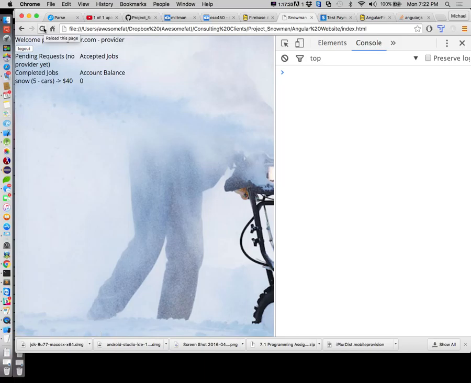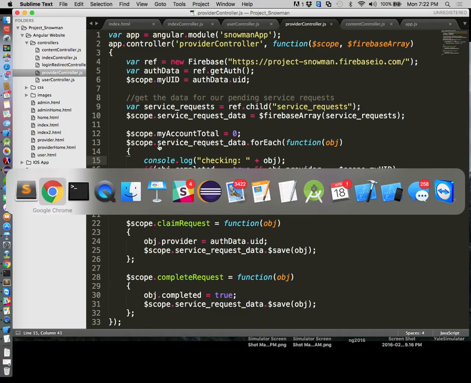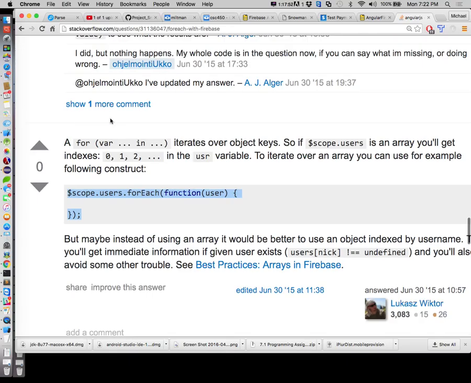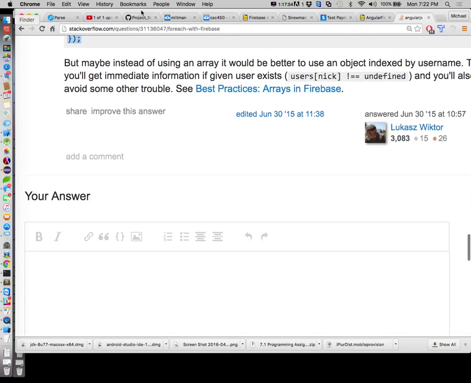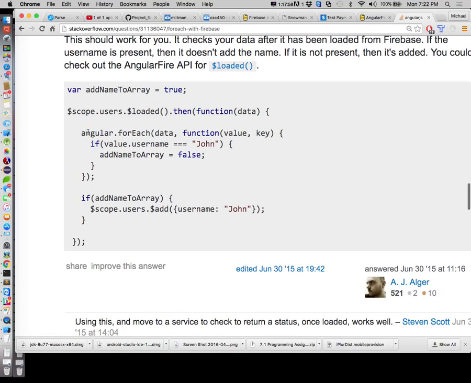We are not. So that's not going to cut it. What was the Angular forEach? You gave it the array that you wanted. Angular forEach, give it the data.